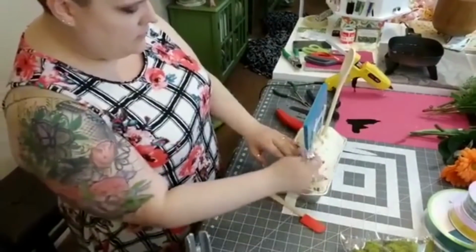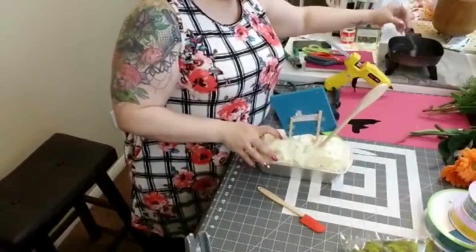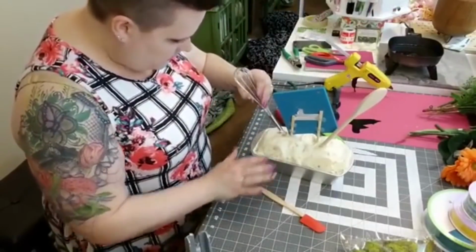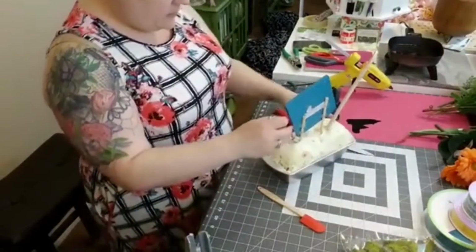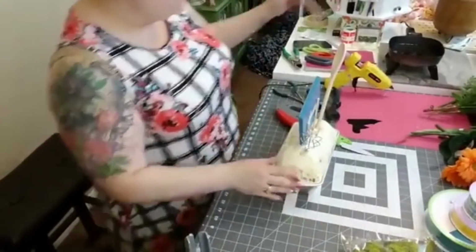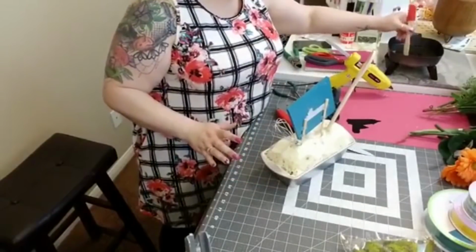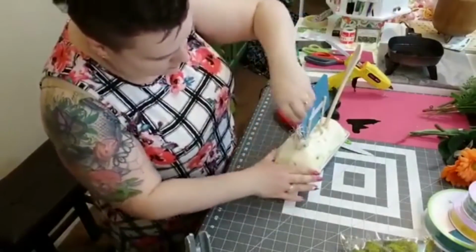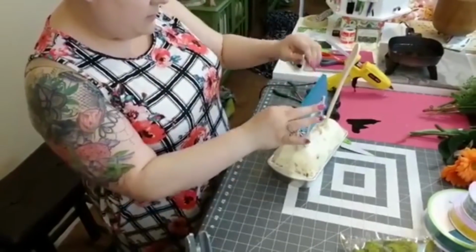All right, so I didn't make any holes on these, you guys. I just literally stuck them into the spray foam, and it seems to be working out A-okay. Wait, no, this one went here. Yep, there we go. And we still should be cognizant of how high our flowers go in certain areas so that doesn't cover up our main pieces that we're using here. Oh, almost dropped that guy. That one goes a little deeper, but I want it that way.